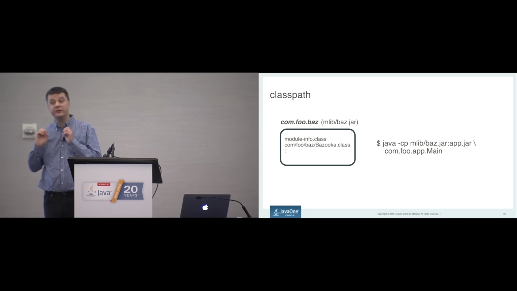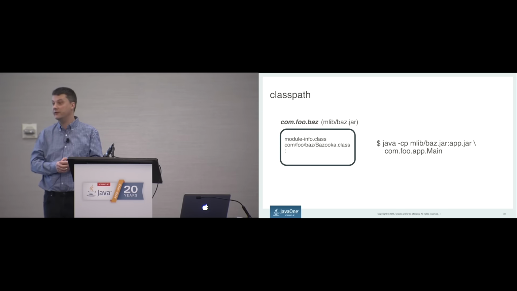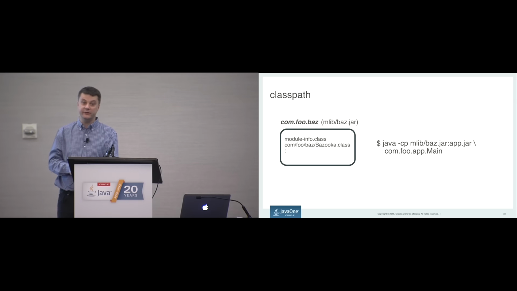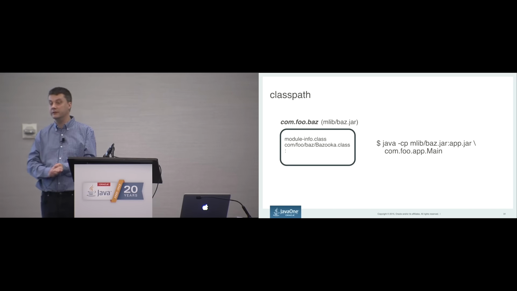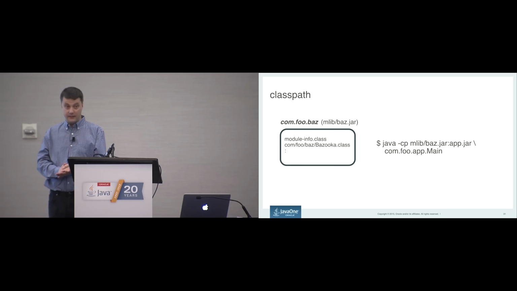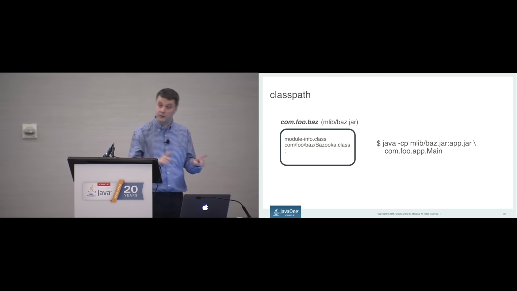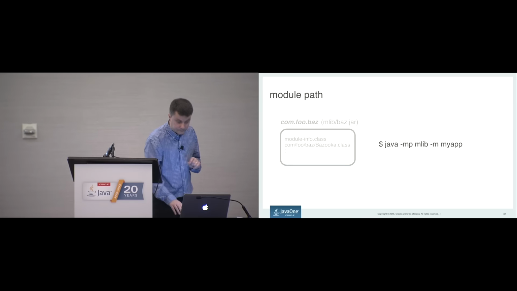Now, there's an assumption here that I've compiled that library with source target 8, or -release 8 if you're using the newer version of javac. Of course, if I compile it for 9 and I put it on the class path of a JDK 8 installation, then it's going to complain that the class file version has been revved and it doesn't recognize it. But assuming I've compiled it for 8, then I can use it as a regular jar file on the class path. Now I'm going to take that same jar file and put it on the module path in 9.